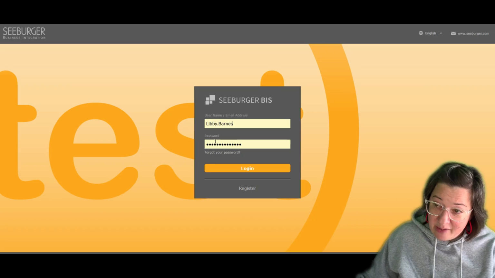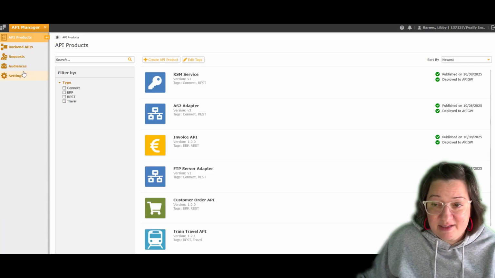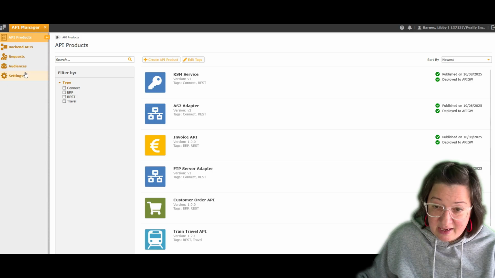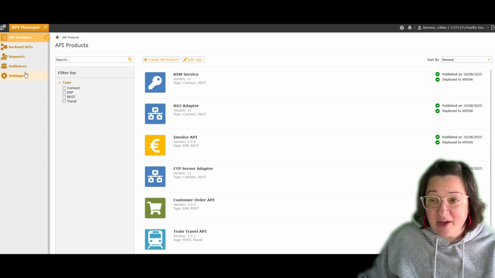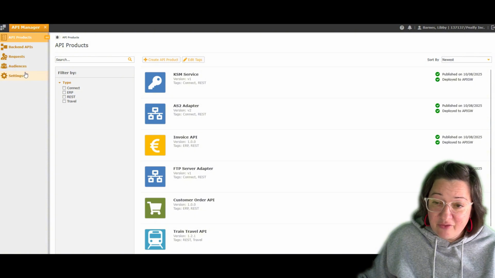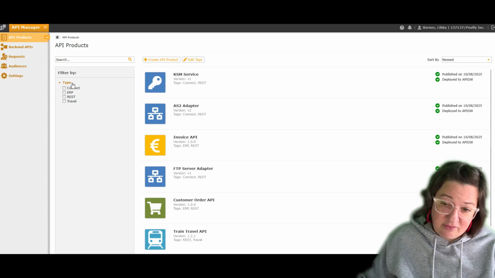In the SEEBURGER iPaaS, the gateway groups and instances are provisioned and operated by SEEBURGER. The API publisher does not create or couple gateway instances. Instead, when deploying an API product, the publisher selects the appropriate pre-configured gateway group so that the API configuration is applied to the correct, secured infrastructure.